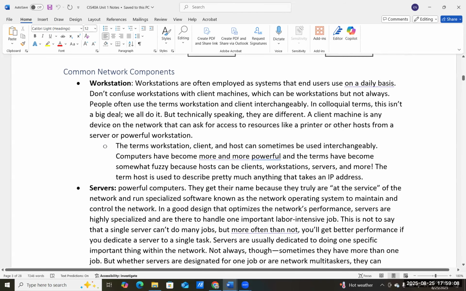Okay. So some of the things that weren't on the questions were your workstations. A lot of people get mixed up with the difference between workstations. I'm sure that you might have covered this in A+. Workstations usually have more hardware than your normal consumer PC. They're really designed for a network environment, and they tend to be a client system that's connecting to a service system or a server in a larger network.